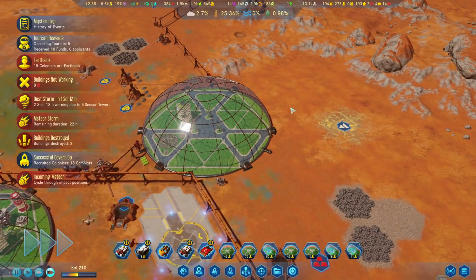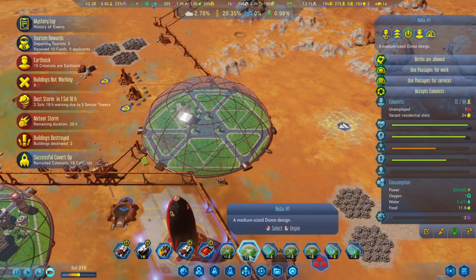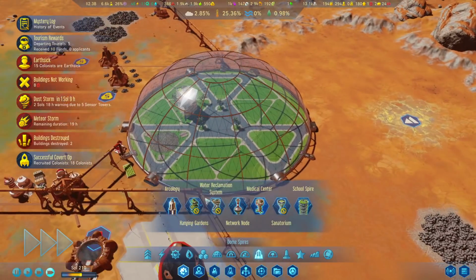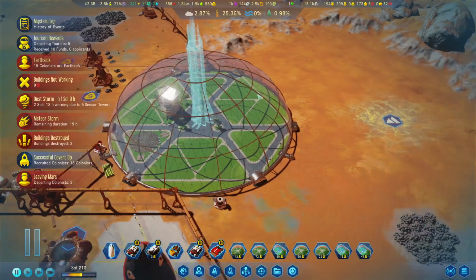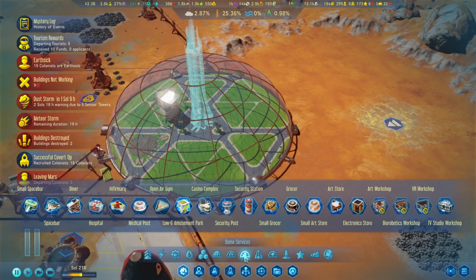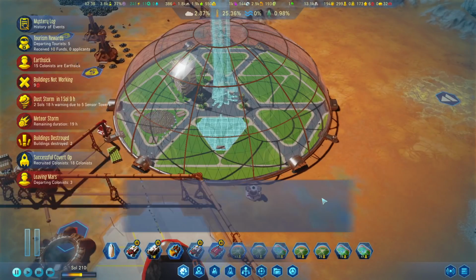Now, I was going to do a little construction over here, but frankly, this could be another baby-making dome, but I think what we want is another tech dome. Right now, I think we would very much appreciate much faster research. So that's what we're going to do over here. Do I want archaeology? I think we will, because we do need to increase our population, and that seems like a fairly good idea. So we'll slap down that spire. I don't think there's any services in this dome yet. We'll get a big space bar.